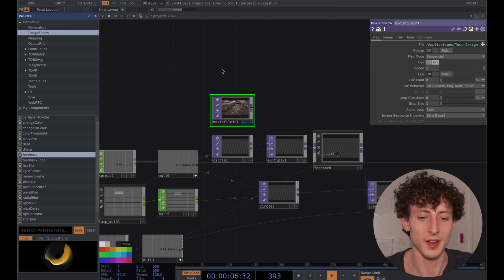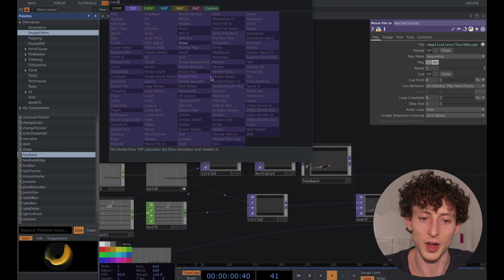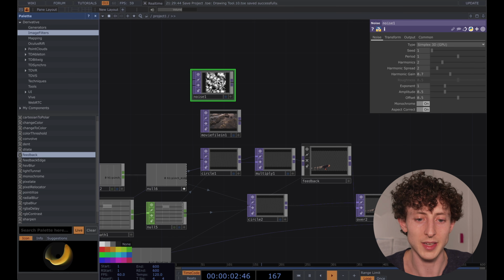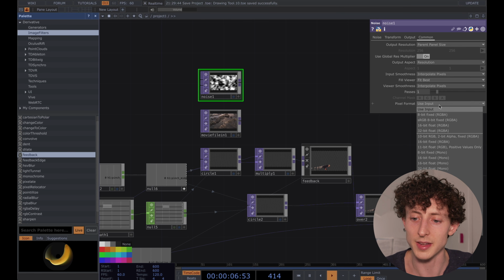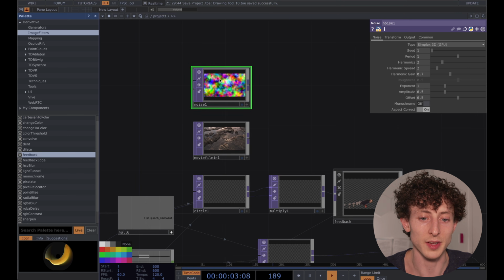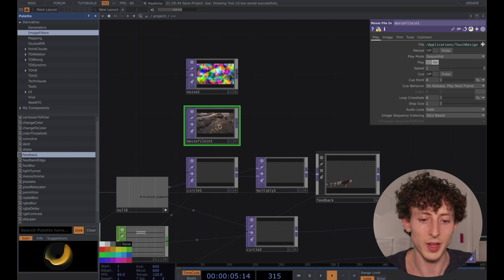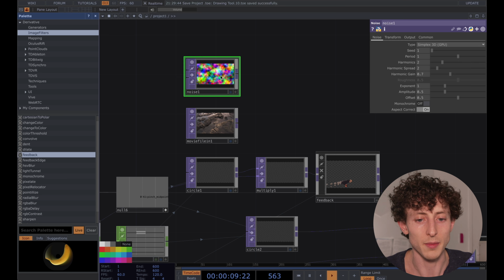this texture by. The example watercolor visual that I used was actually a noise top. And what I did here is I just went to the common and set this to parent panel size, 32-bit float, so that it's a higher quality. And if you turn off monochrome, you get a bunch of different colors. And we need a way of cycling between these different visuals that we're going to be compositing.